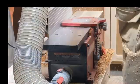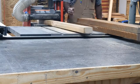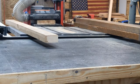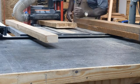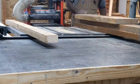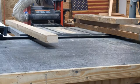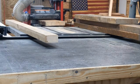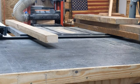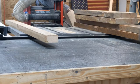My hose kind of kept getting in the way there. Now we're running them through the planer. Some of these wider boards were a little bit much for my planer. This lunchbox style planer, I don't think it's made for really heavy duty big boards like this, but it did okay.